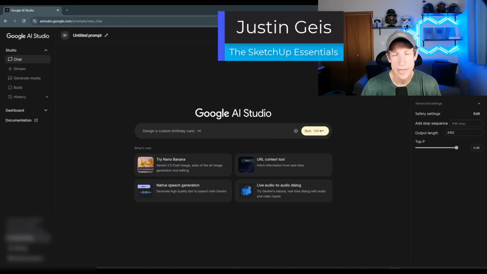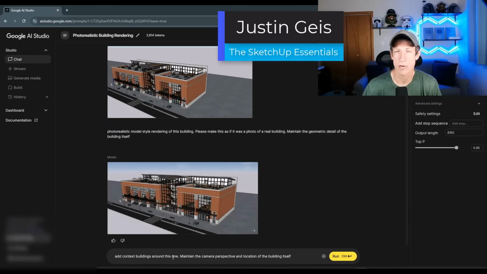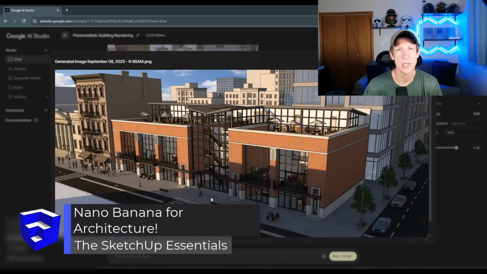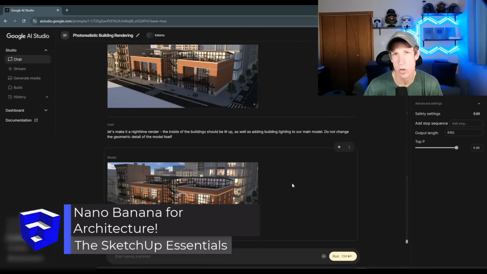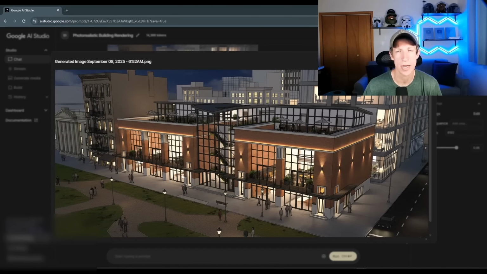So one of the most exciting things about artificial intelligence is the possibility of using it to create realistic renderings without doing a whole lot of technical work. The problem is, up to this point, it hasn't worked. But something has changed that might change everything in the way that we create images using AI. Let's go ahead and just jump into it.